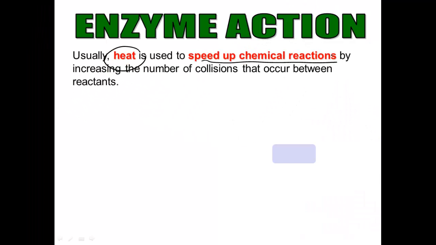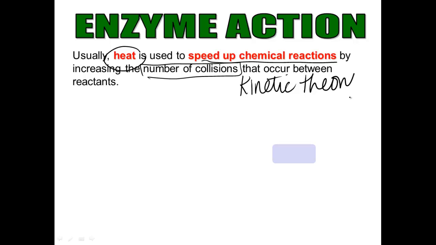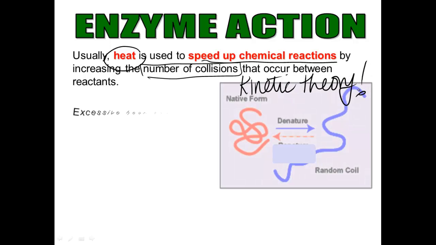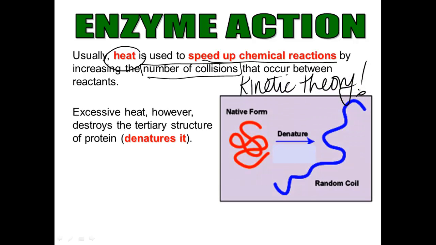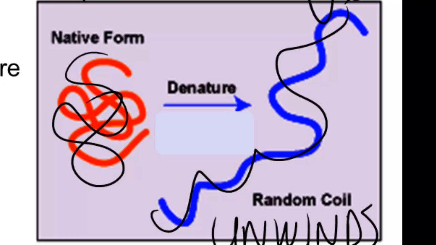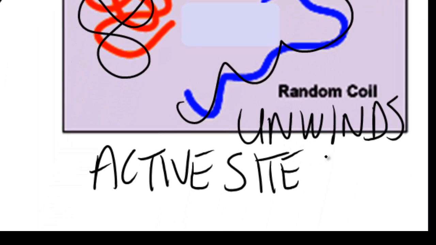Usually you can crank up the heat to speed up a chemical reaction. The reason that works is because of the kinetic molecular theory. If you increase the heat, molecules will bang into each other more often. Enzymes and substrates will join up more often. But of course, we can't do that inside our bodies because all the proteins will go from their nice three-dimensional shape to an uncoiled, unusable enzyme. They will unwind when they're denatured, and the active site will be the wrong shape and it won't fit; the lock won't fit the key anymore.